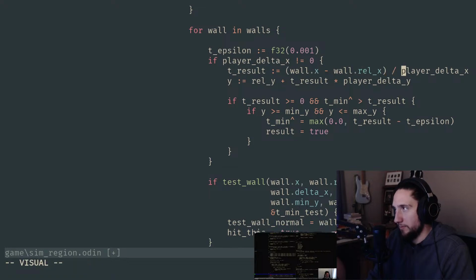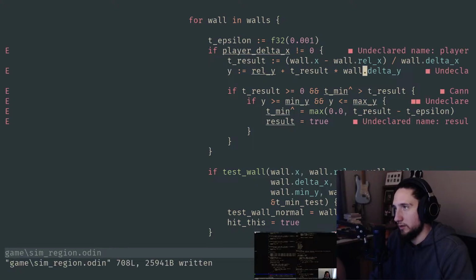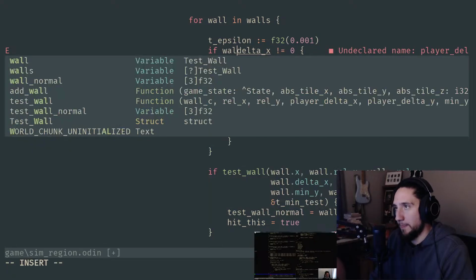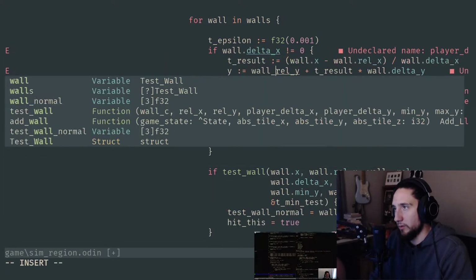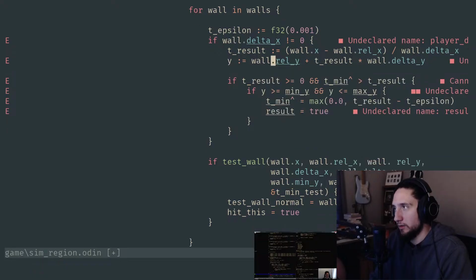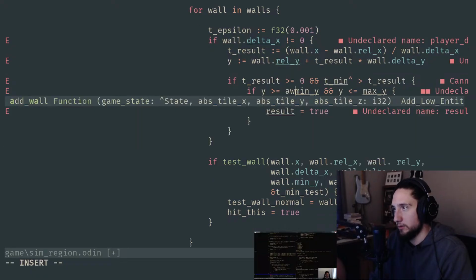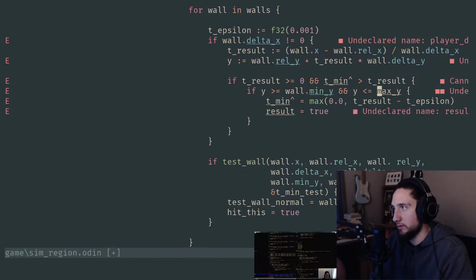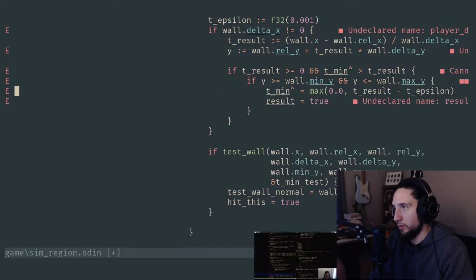And then this should be wall delta X. Same thing with that. And then this wall delta X, wall relative Y. Just all of these need to be prefixed here.